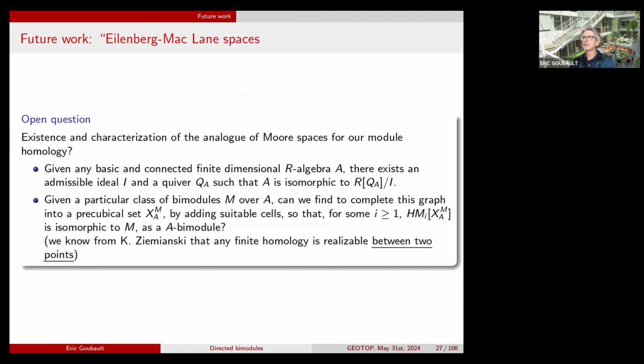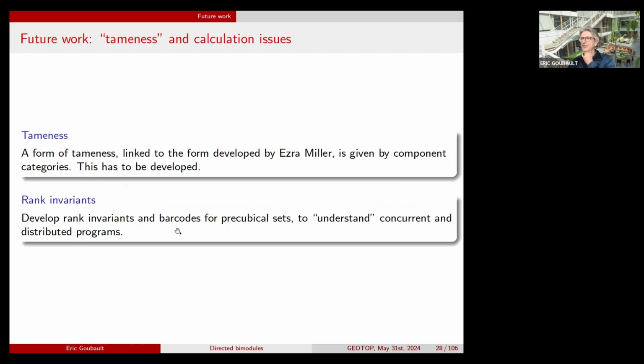One is, do we have an analog of Morse spaces for the modular homology? So we know that under some conditions, you take an algebra which has nice properties, then there exists a quiver and an admissible ideal such that this algebra will be isomorphic to this quotient of the path algebra by I, and that's sort of the first step of the construction of a Moore space. And also Christoph Zielinski in the old days showed that between two points you could sort of reach any kind of finite simplicial homotopy type. And so it's not far from thinking we might be able to find some sort of Moore space construction. Maybe it's not true in general with that restricted construction, but at least it gives some indication we're not too far from something general now.